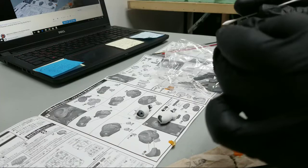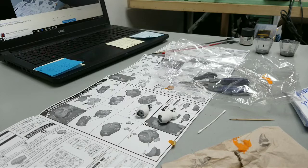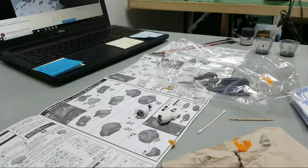So that one actually ended up way worse, because when I was trying to pull it off, I guess it was so thinned that it stripped the paint. So now we have to pray to have enough of the cream color. Probably don't, but we're gonna make this work. Just gotta get some thinner in it because it's starting to dry up.